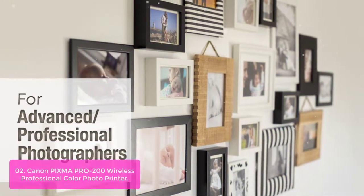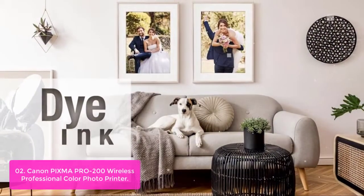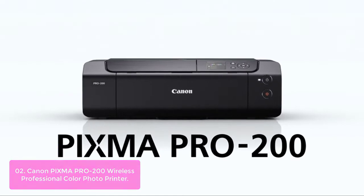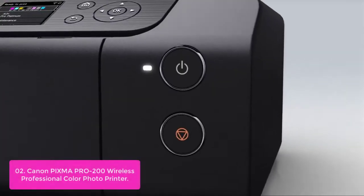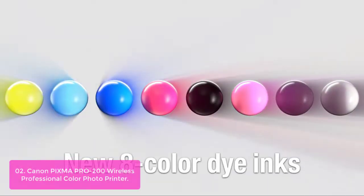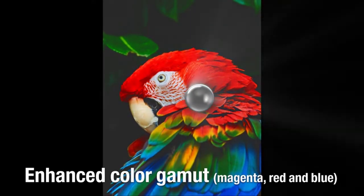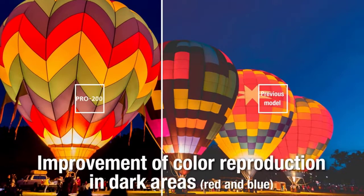List number two: Canon PIXMA PRO 200 Wireless Professional Color Photo Printer. This is the perfect printer for photo printing. The PIXMA PRO 200 delivers high-quality bordered A3 Plus prints in just 90 seconds, and it's wireless, so there's no need to connect to a PC. Capable of processing media up to 13x19 and a custom size up to 13x39, this printer can handle just about any print job. Plus, you can use Canon's professional print and layout PPL software designed for easy photo print settings adjustments.